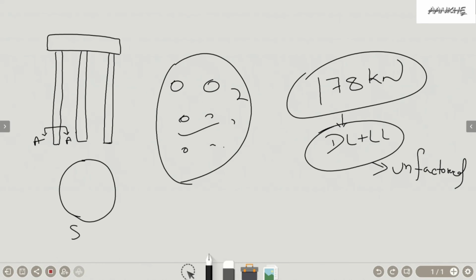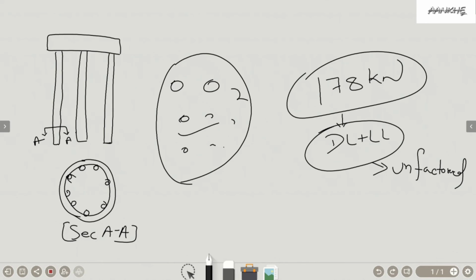Section AA, there will be vertical bars.